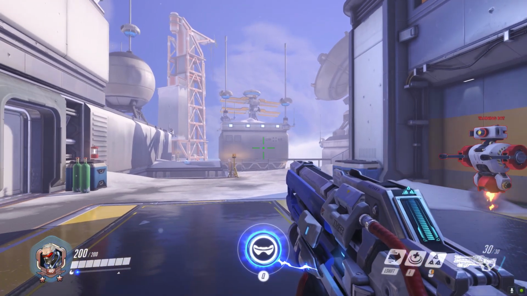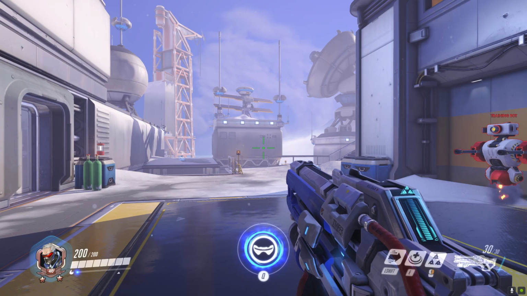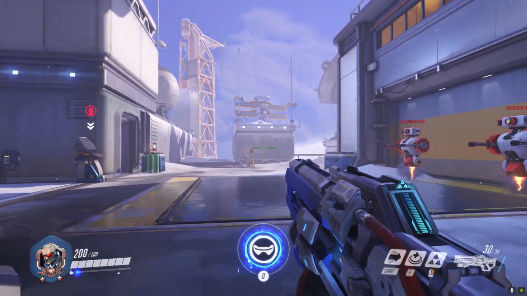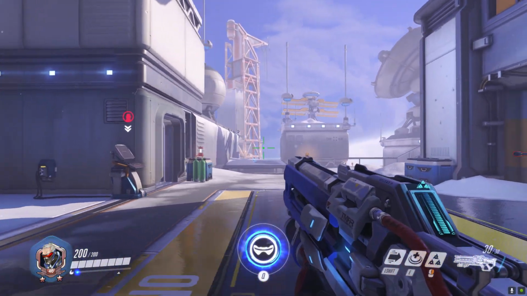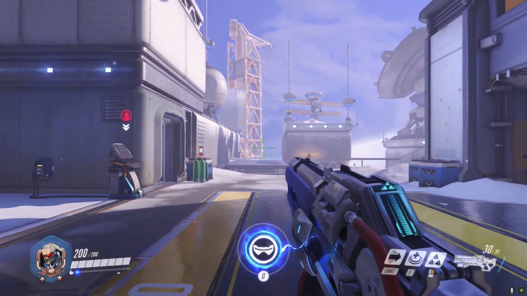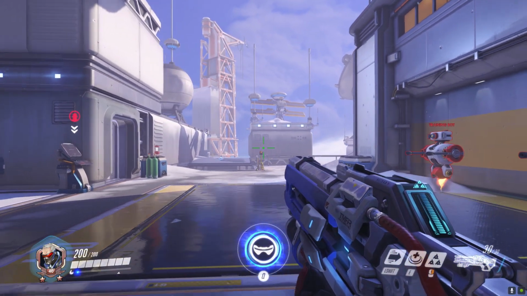The placement of the gun is on the bottom right-hand of the screen. It takes up quite a large amount of screen space. If I wasn't studying Overwatch, I probably would have thought, no, the gun can't take up that much space, it's just getting in the way of things. But no, that's how much space it takes up.